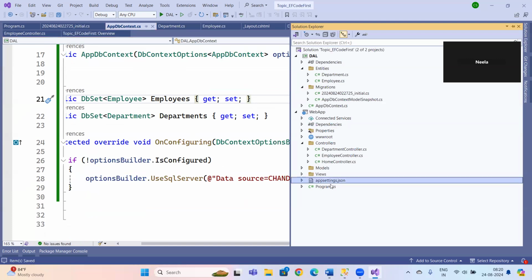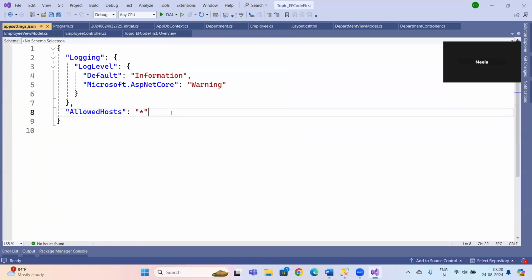I also created the appsettings.json here, which is for configuration purposes. Here you can write only in JSON format. appsettings.Production.json is for production purposes, and appsettings.Development.json is for development settings. When developing, the settings go here, and when you deploy, you deploy the settings in appsettings.json. Then I add this setting. We need to add the connection string here.